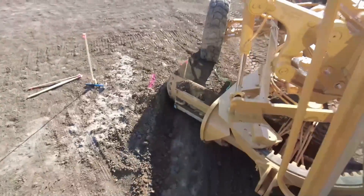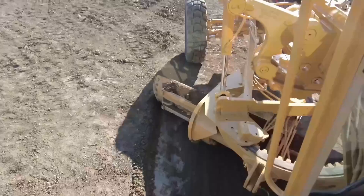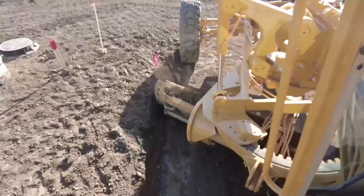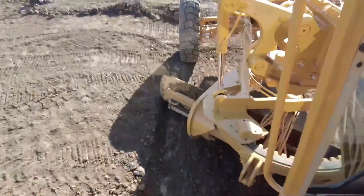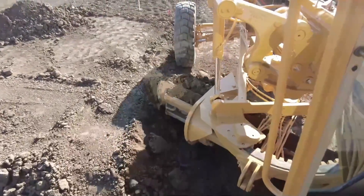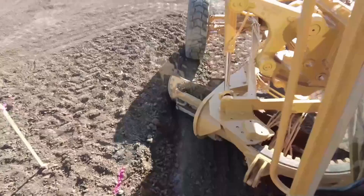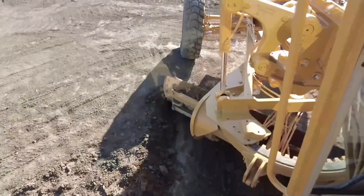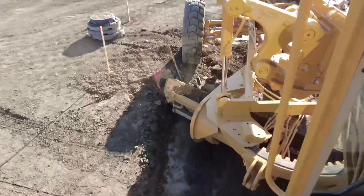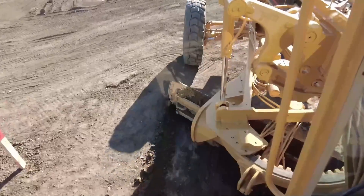On this edge again — I don't take the line completely on the first pass. I usually don't erase the pink line or the paint line on the first pass; I want to keep it visible for the next pass. These stakes you see me running over are just lath that the underground company was using when they were attempting to grade this street. So I'll knock that stake out — those are not our stakes. Again, this is just curb, not mono — I believe a straight face curb going here.